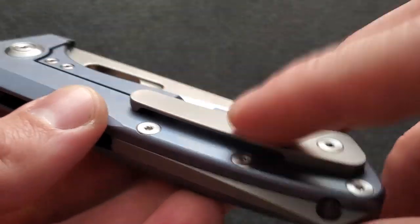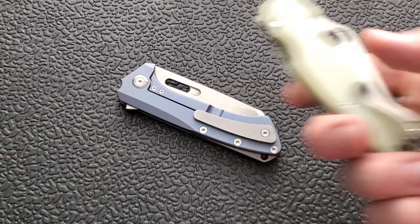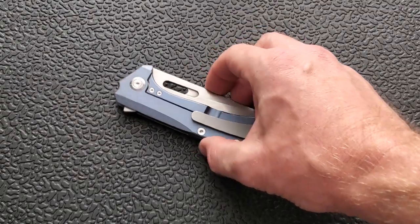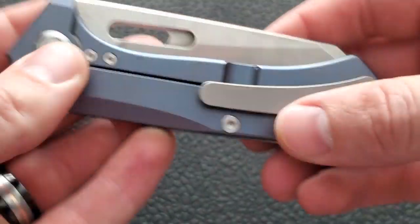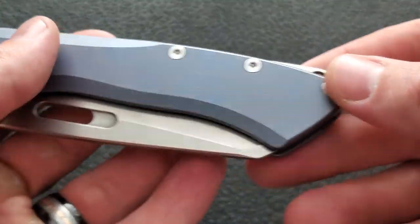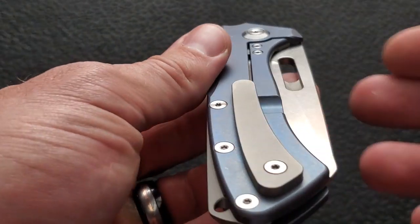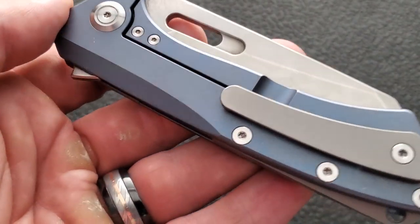This is a super plain and slippery pocket clip — it doesn't have the scoop I like on some knives, but it goes with the knife. It's not a dainty thing. It's got a single screw, good retention, and no play. I also like that it's not the same color as the scales — same with the backspacer. You have nice contrast between the blade, pivot, screws, backspacer, and pocket clip. It is only mountable on the right side for tip-up carry, so left-handed users may have an issue.